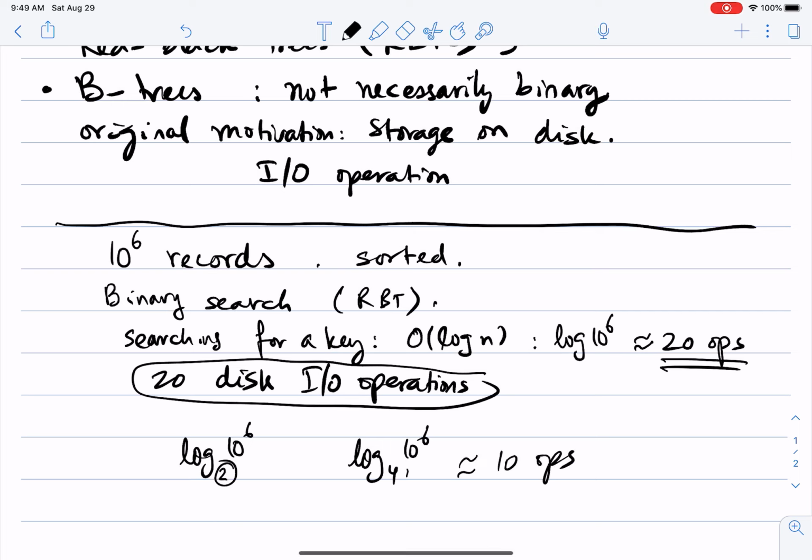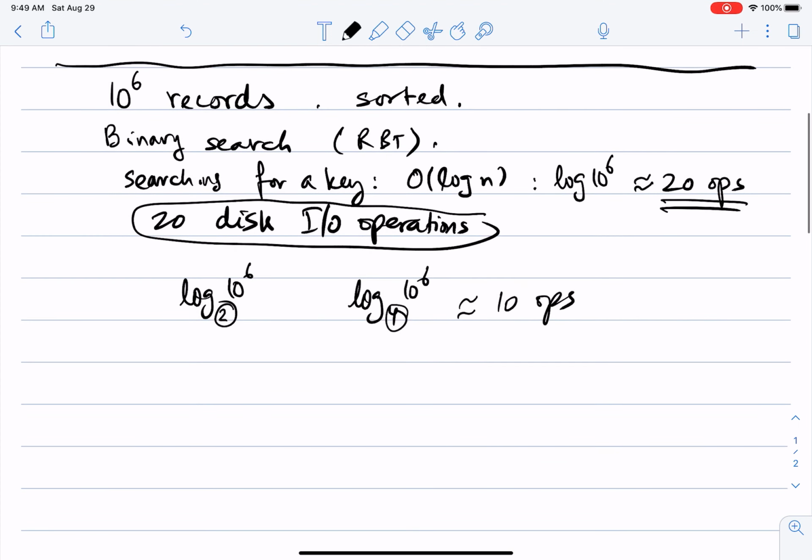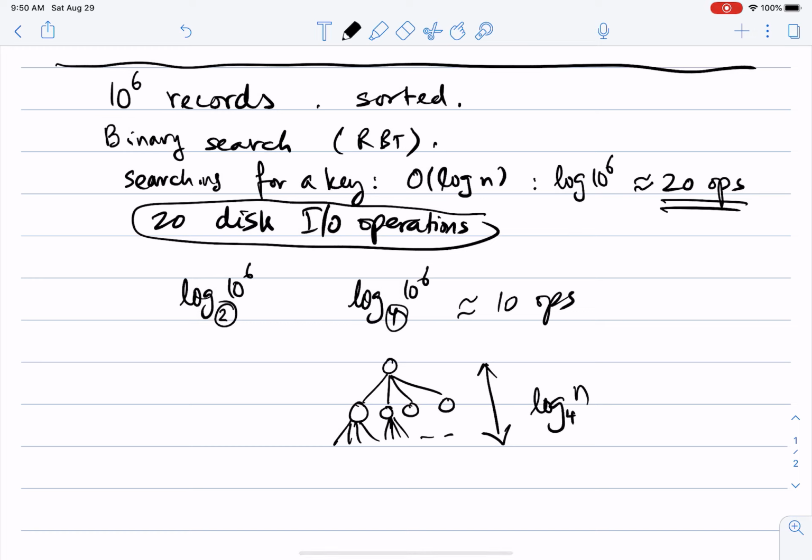What does it mean to have log to the base 4? Now you are not looking at a binary search. You are thinking about the tree structure. The node doesn't have 2 children. It has 4, and every node now has 4, and so on. Now the height of the tree, if it is balanced, would be log n to the base 4.